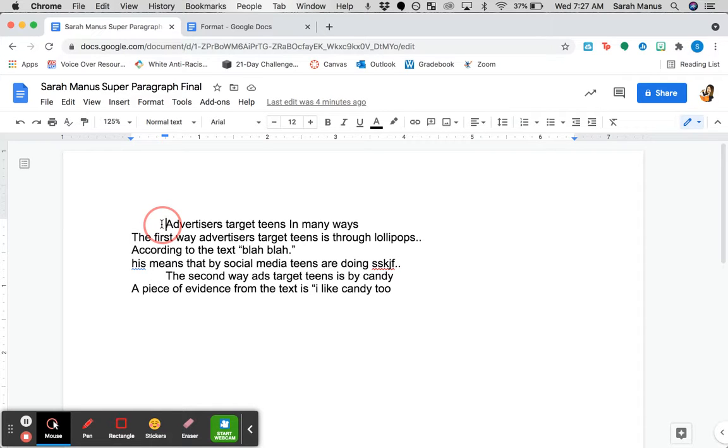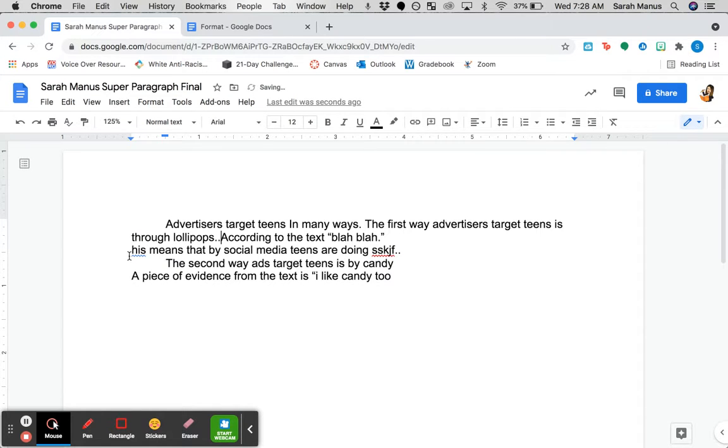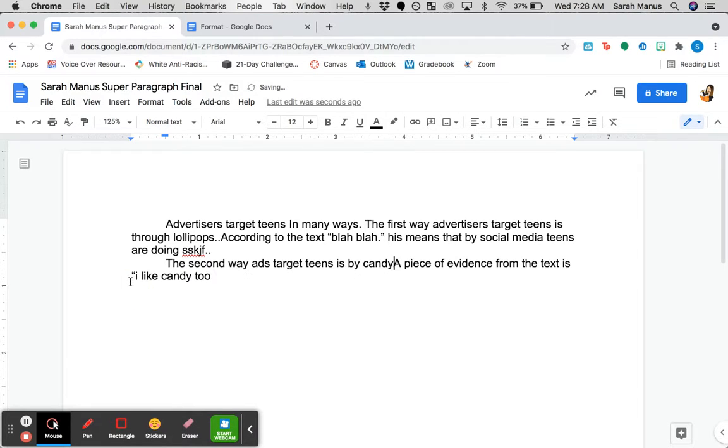Okay, so what we did last is we indented to make sure every new paragraph is clearly a new paragraph, and we did that by pressing tab. And then we got rid of some of the extra spaces. Sometimes students turn in something like this and they just forgot to press backspace and put everything on the same line. So I'm noticing that I need to do that for the rest of this paragraph. And over here.